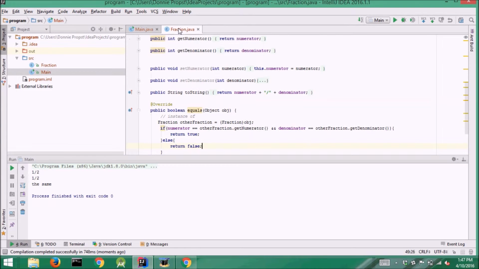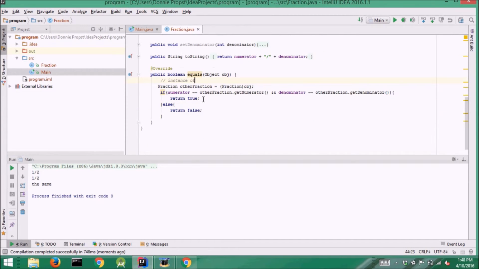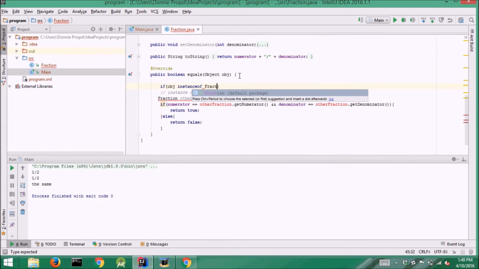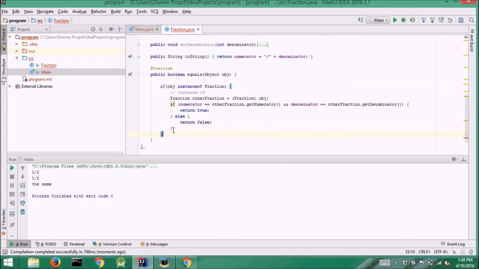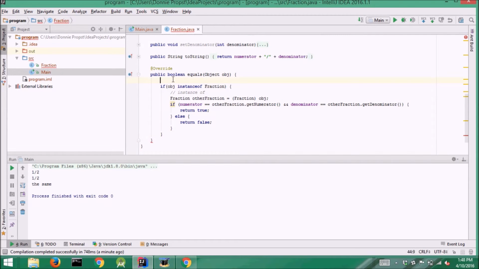And I know that we used some stuff you may not have seen before. If you watched the previous tutorials, we've talked about casting, but we've never talked about casting to an object type. And here, I'm just going to actually show you guys this. So we're going to say if obj is an instance of Fraction, then we'll do all this stuff, okay? Else, here, actually, I'm going to do one thing just to show you guys.